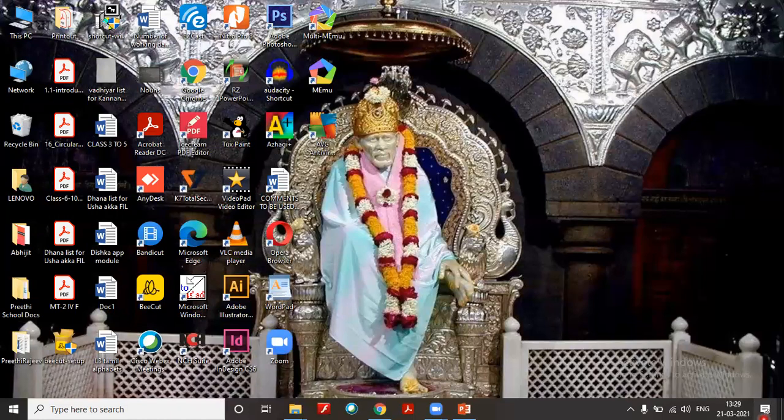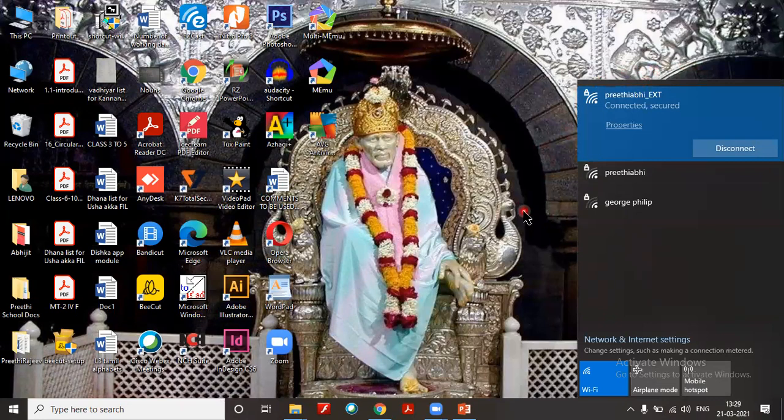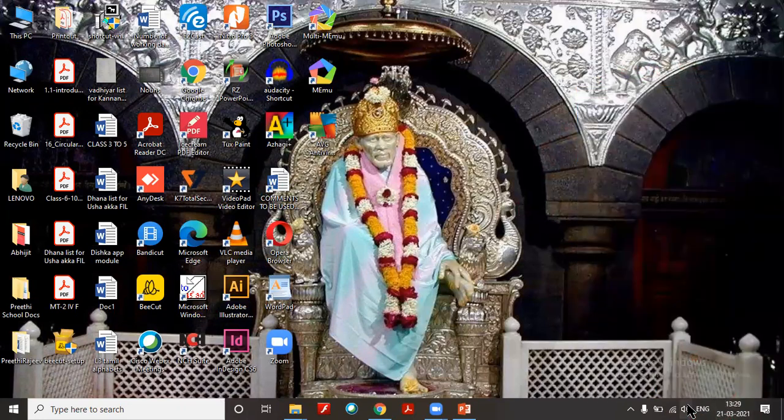In this area we can see notifications from software, like the volume control, and you can see your date. If any software needs to be downloaded or updated, the update will be shown here. Can you see the Wi-Fi symbol, where it is connected and how it is connected? It's giving you notifications. So these are the areas where it tells you various notifications.